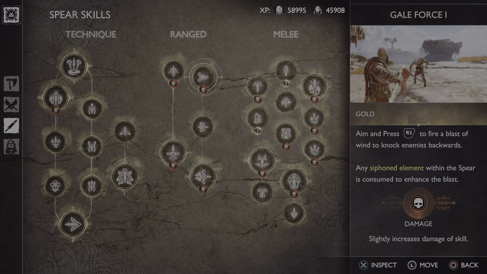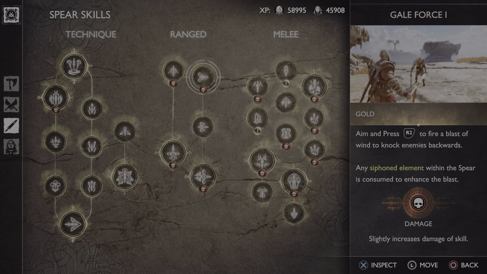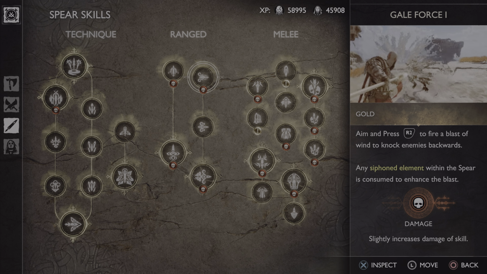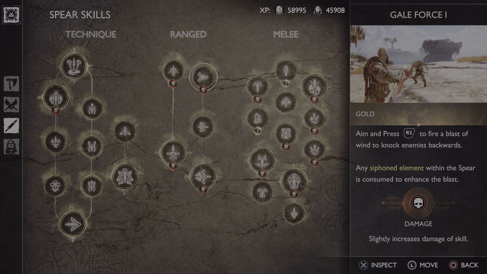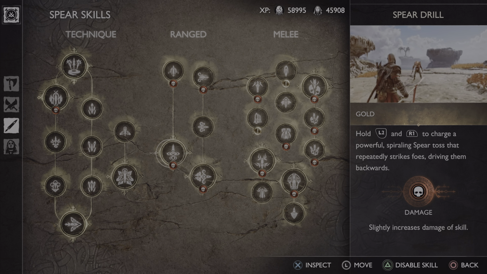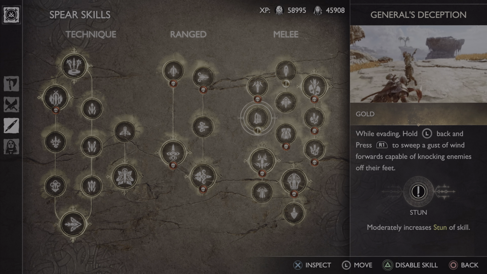The reason why it's damage is because this will be the only weapon you'll be using, and it doesn't do that much damage. So this entire build is basically helping increase the damage of the spear, which, when you're just using one weapon, you want to increase the damage of it. So why not give it that slightly more boost when you're using the other skills by increasing their damage, even if it's just slightly. And then also moderately increasing stun for these two, which I guess makes sense.